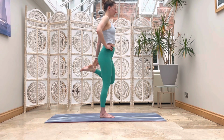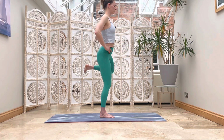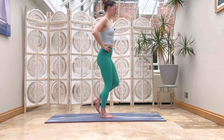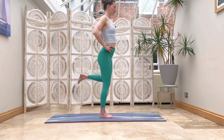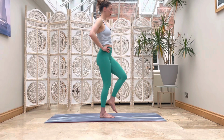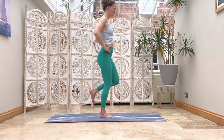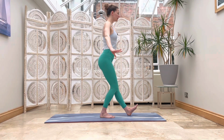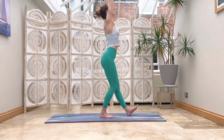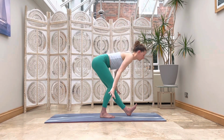And as you breathe out, hug your knee into your chest, taking those 3 big circles on this side. Breathing in. And on your 3rd circle, welcoming your left heel down to your mat. Deep bend through your right knee. Inhale to lengthen your arms up to the sky. And as you exhale, folding over your left leg.